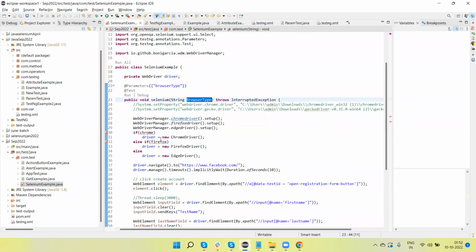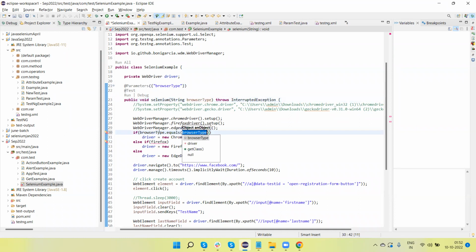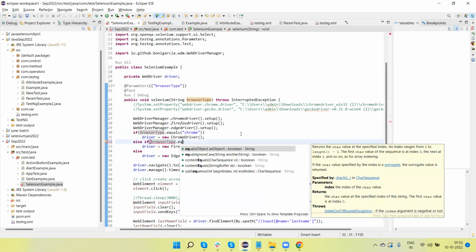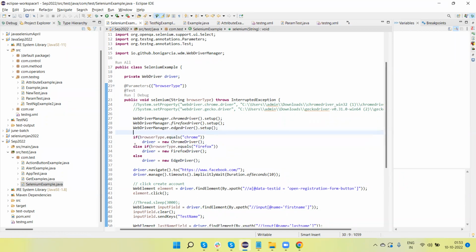So we can compare: if browserType dot equals, equals is a string method, to Chrome, then we run the Chrome browser. Else we can check if browserType equals Firefox, then we will run the Firefox browser. So I made one condition. So based on the value, it will decide which browser to launch.